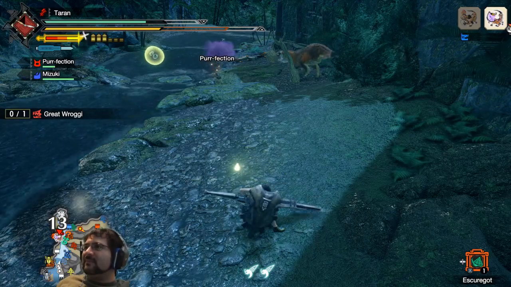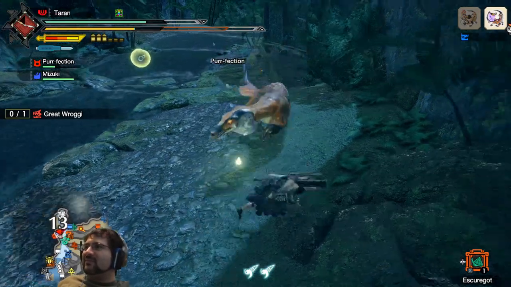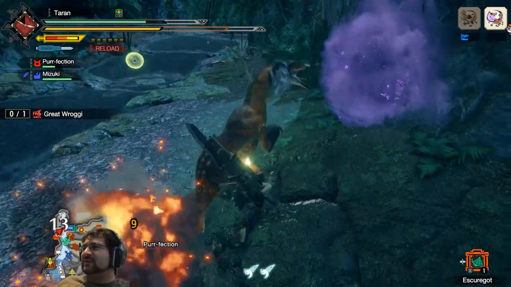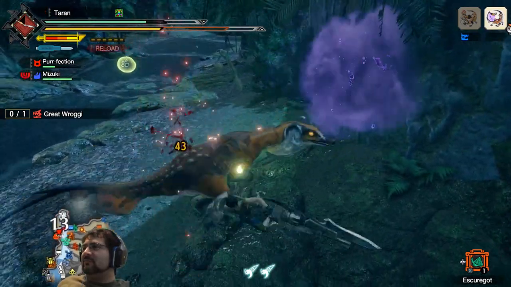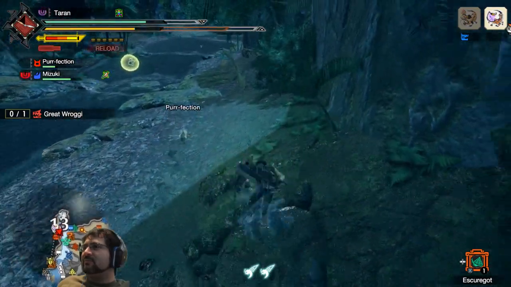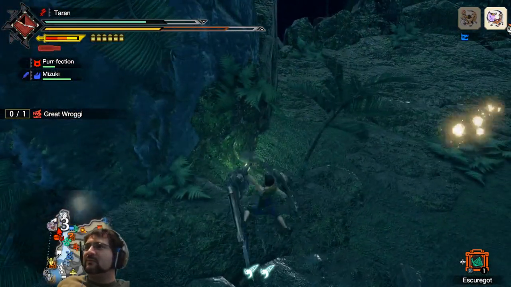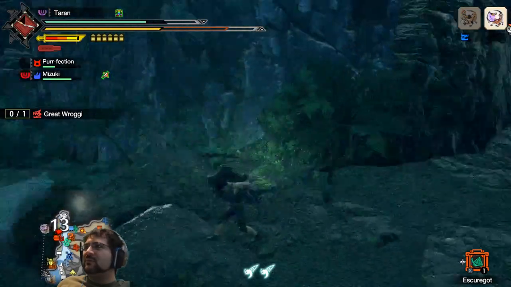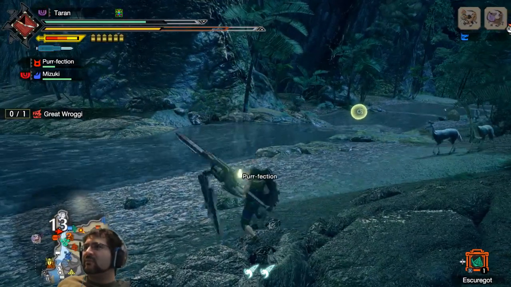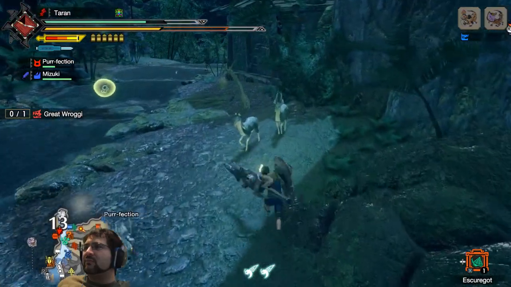Oh, wow, yeah, you're almost down in red. You need to sharpen. I mean, that's the one major issue with Gunlance, is how fast you get down to red, basically. Alright. Hit him once, and then I'm gonna go for the cap.